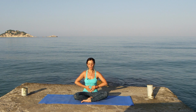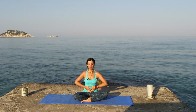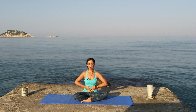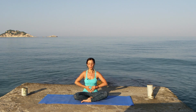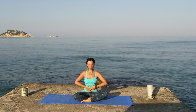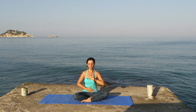Just take three more breaths like this. Noticing the movement, noticing how your body is receiving the warmth of your hands, the touch of your hands. And after the next out breath, very gently we move the left hand to the heart and we leave the right on the belly.